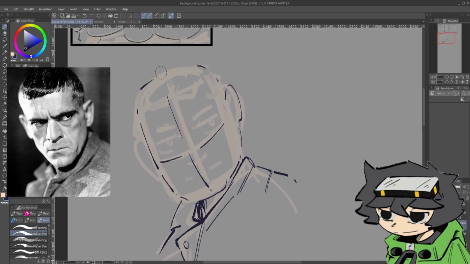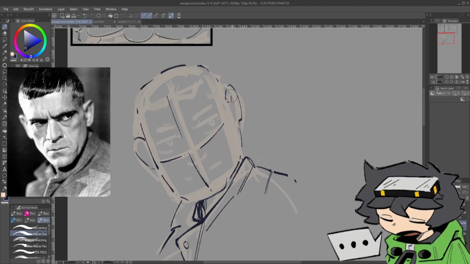Okay. So bam. That's what we have so far. And his other ear goes here. We want to keep it as even to this one as possible. It doesn't have to be too even, but just somewhat even.